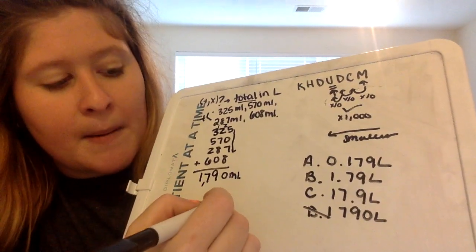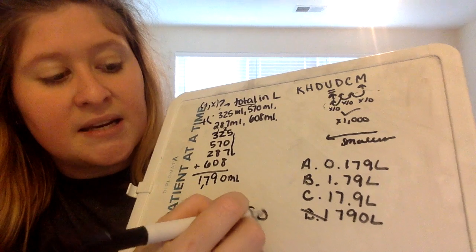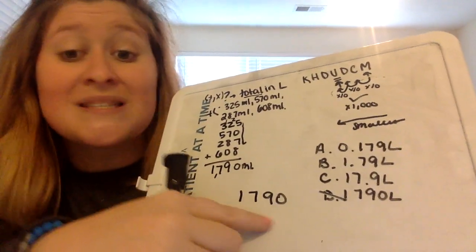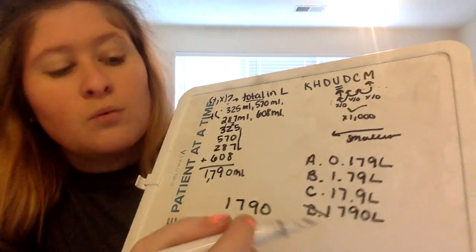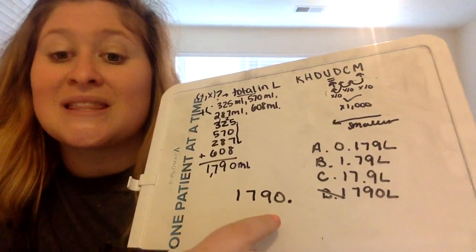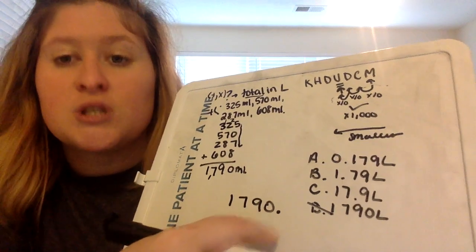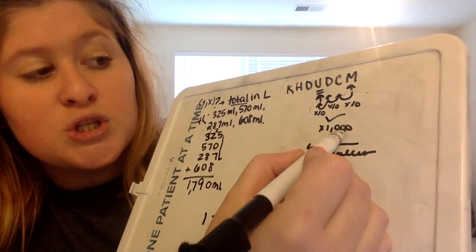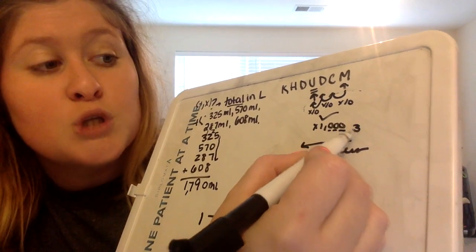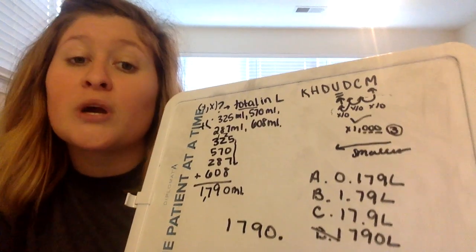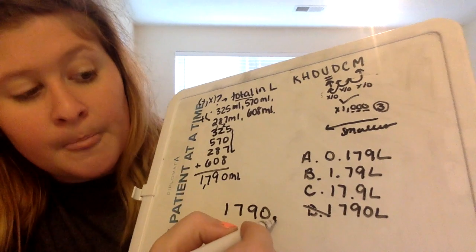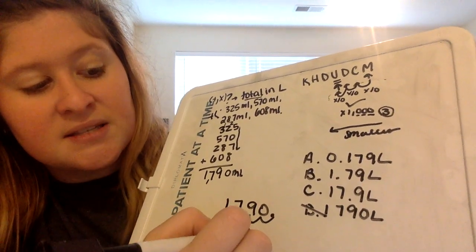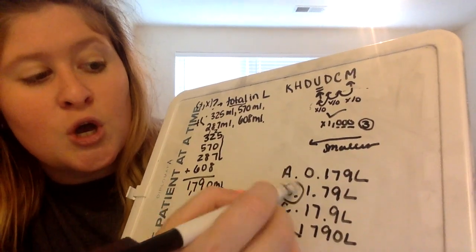So I'm going to come down here at the bottom. I'm writing 1,790. I'm going to think about where is my decimal in this number right now because I don't see one. Hopefully, we all have learned by now the decimal goes at the end of a number. Okay, so now think back to our place value tricks that we've learned. 1,000 has 1, 2, 3 zeros. So I need to move my decimal 3 places, making it smaller. 1, 2, 3. 1 and 79 hundredths liters, which is B.